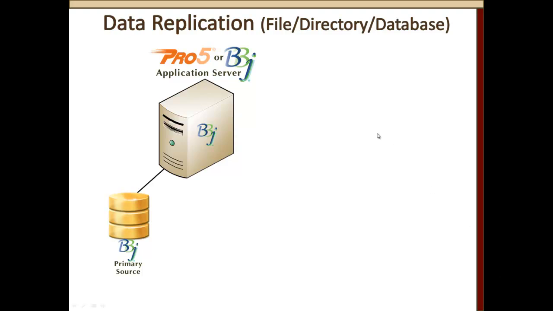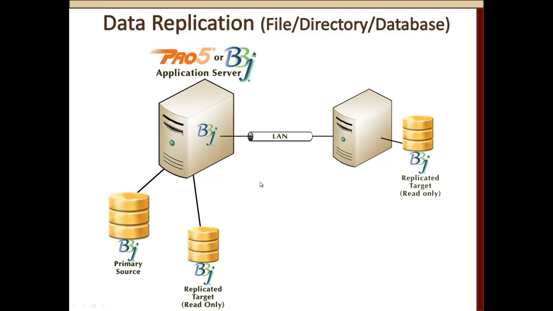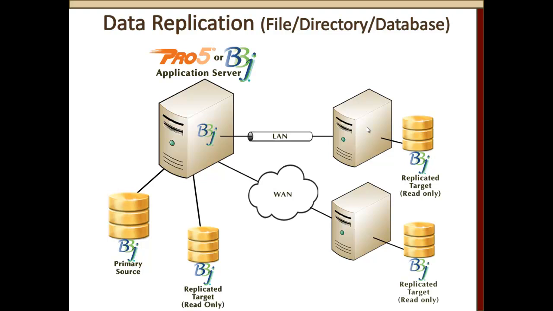Say we're running over here on our primary server and it's running BBJ or Pro 5 or Visual Pro 5. You need to redirect the data to the Basis database, so the BBJ is the primary source of that data. You can replicate that on the same machine with a replicated target. It'll become read-only. Or you could do it across a local area network to another machine on your current site, and that'll give you another replicated target. And you can do both of these or all of these. And finally, you could move this across to a wide area network, either to a cloud machine or to a machine in a different state or in a different location that's not subject to some potential disaster happening to your local site.